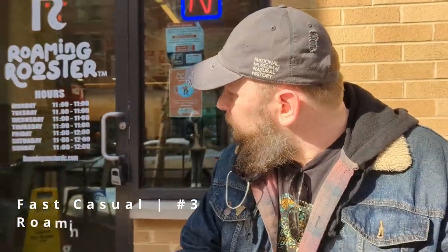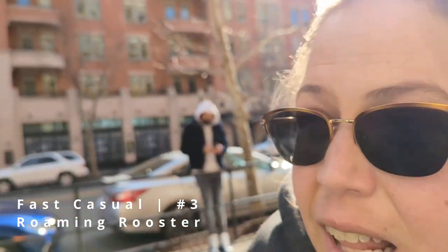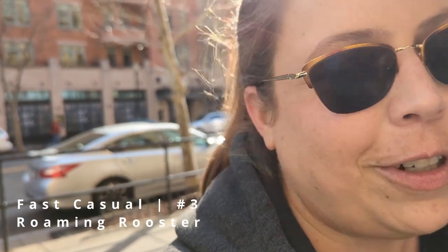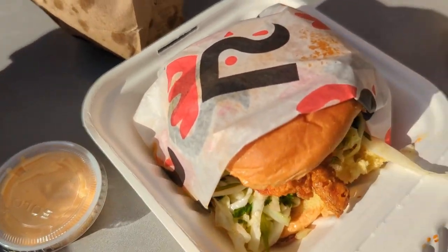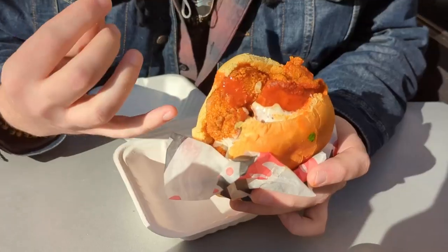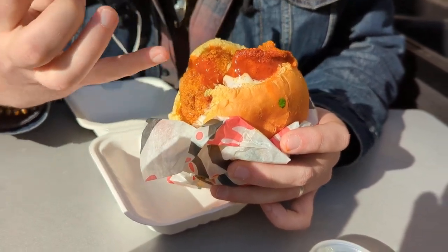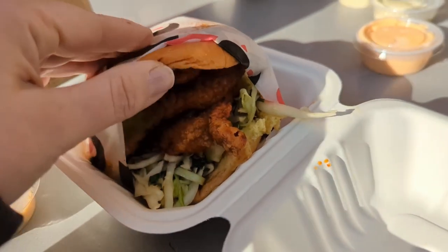Come Saturday, we actually wanted to hit up Ben's Chili Bowl again but it was super packed, so we found ourselves just down the road at Roaming Rooster. We loved our meal here. The twice baked fries and the dipping sauce were absolutely killer. We tried two different sandwiches — both absolutely delicious. The buns were buttery and fluffy, and the chicken had a major crunch factor but was not greasy or overcooked at all.